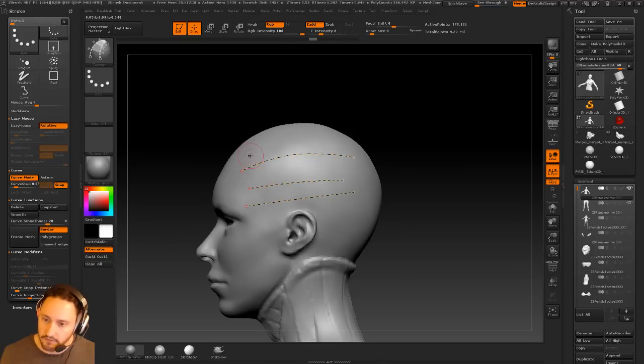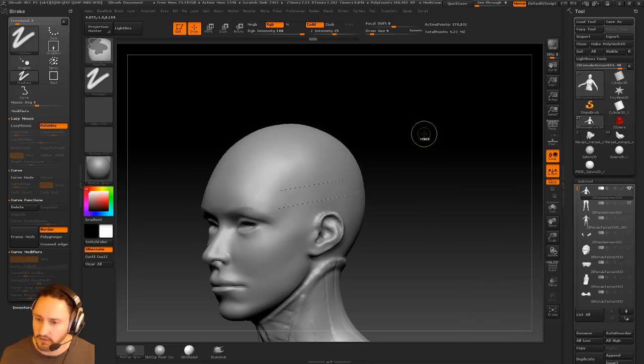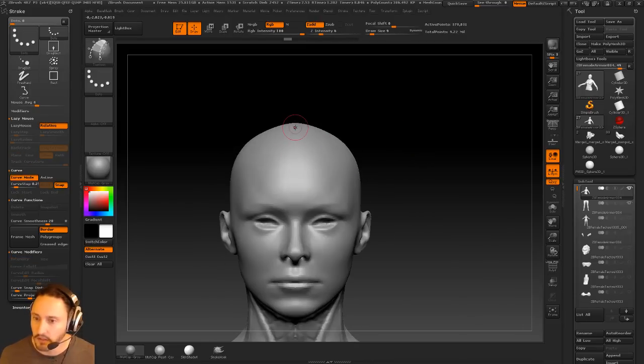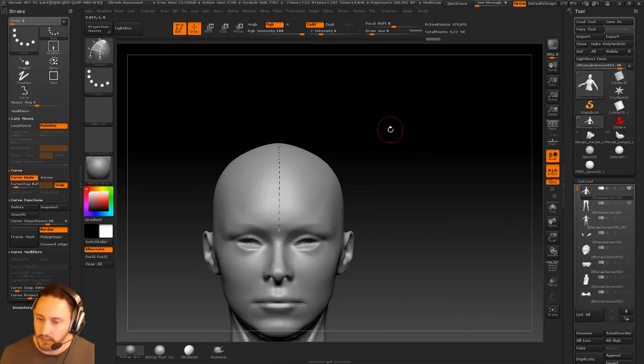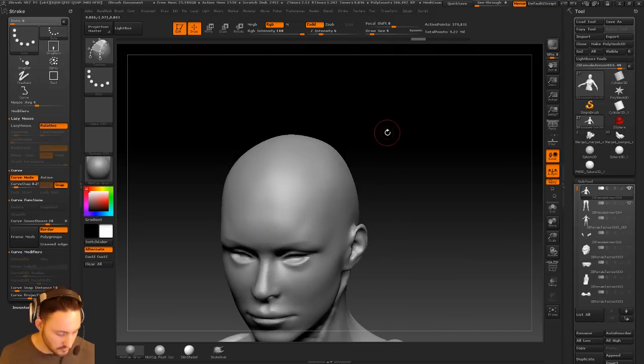So if I turn that off, there you go. Now it's making those points. So you can use as line for parallel lines, but not for perpendicular lines, it looks like. And like I was saying, the only weird stuff I've run into that I can remember is trying to do a line down the middle here, and then doing lines off the side. Oh wait, with X symmetry on.